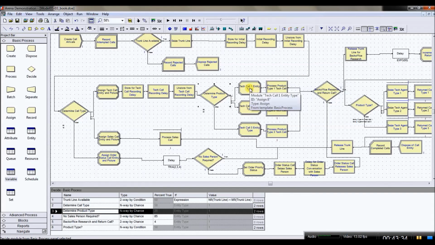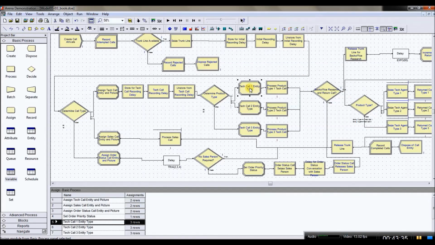Let's see if I can move some of them closer. Maybe not. That's close. This should probably work.